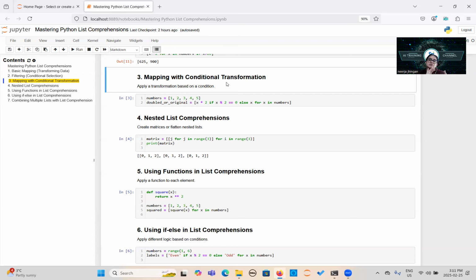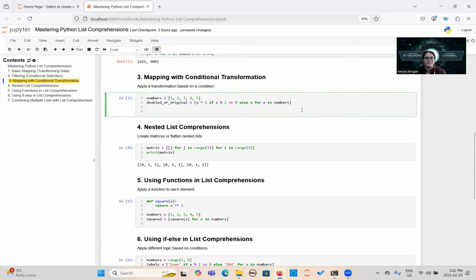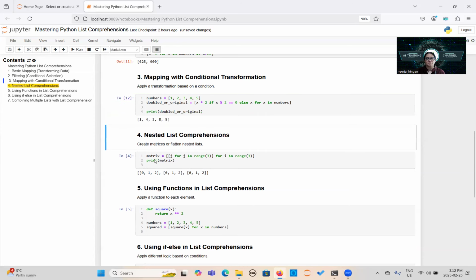This means if the condition is true, then you are transforming the data into some specific value, or you are taking some specific action. So how does it look? Let me print this one. So print here, and then your original. I will show you the output.